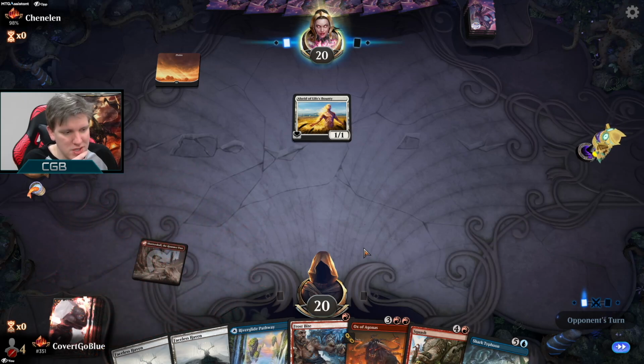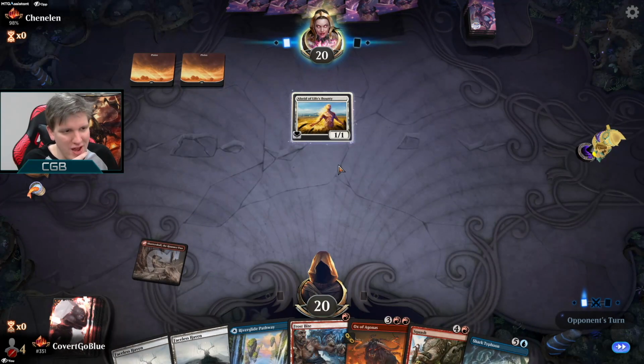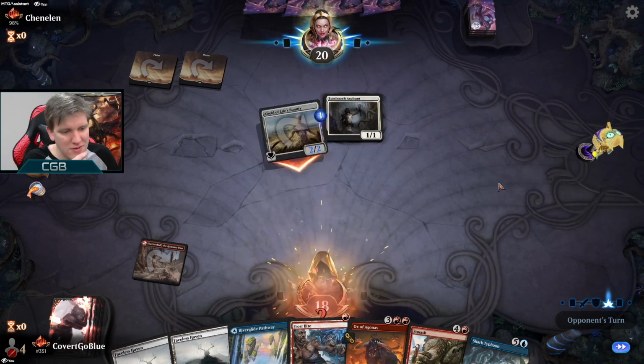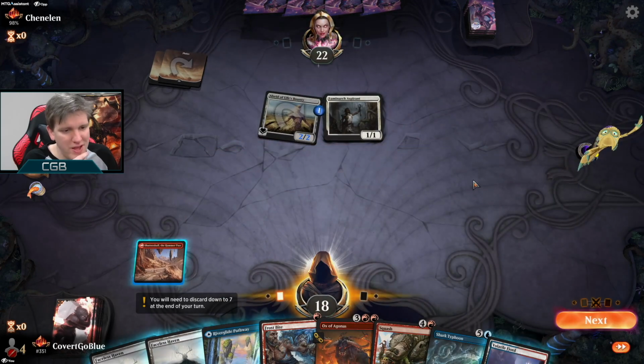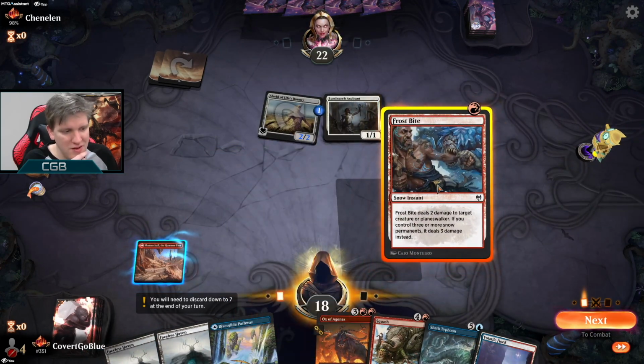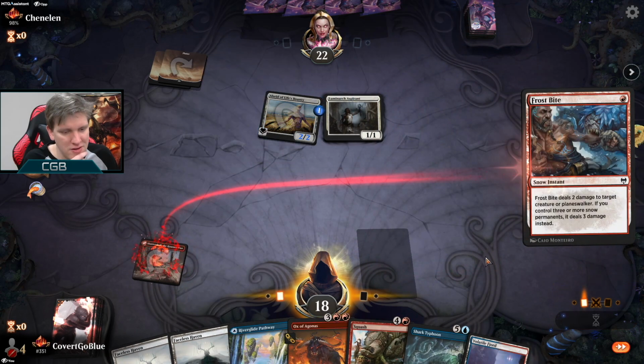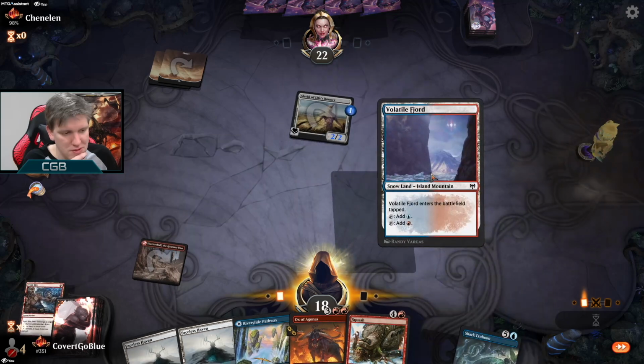Luminarch Aspirant. So we could have played this on red and tried to tag the Luminarch, which we know they always have because they always have it. But then we wouldn't for sure have any blue mana at all. Out of there.